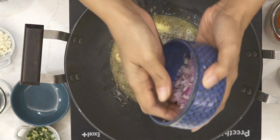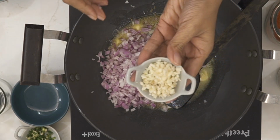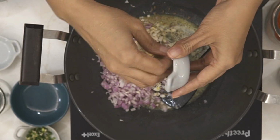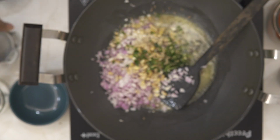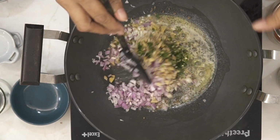So I have some onions that I've chopped and kept, and some garlic and ginger and green chilies. I like to chop and use them because it just makes life simple. Because when you make a paste of this masala, what I've noticed is that there is always a slight raw smell that remains. So if you don't like the onion and ginger garlic bite in your paneer butter masala, then go ahead and puree this onion, ginger garlic after you have fried it. So then it brings out a great taste.